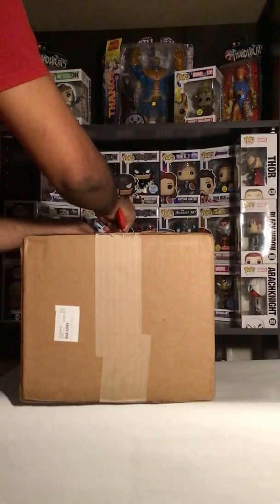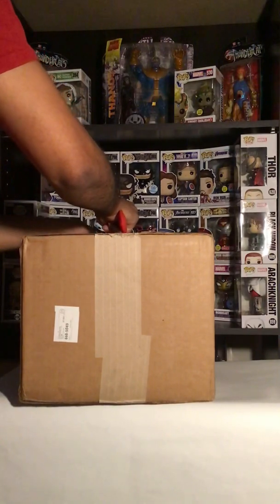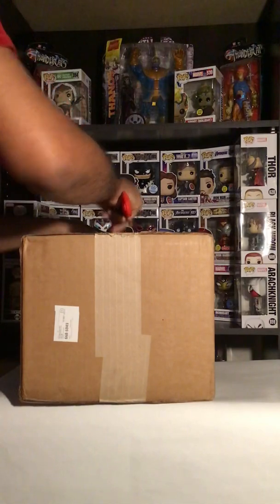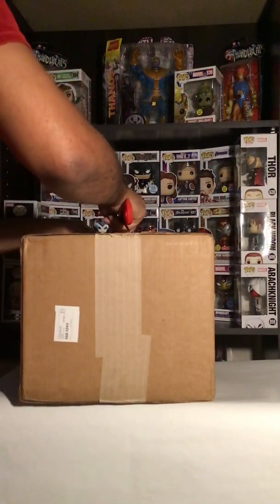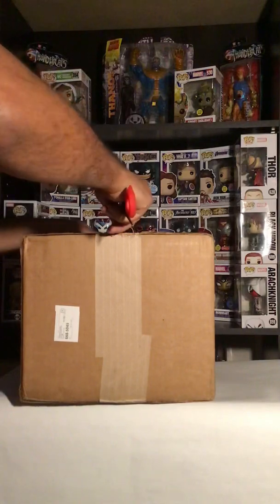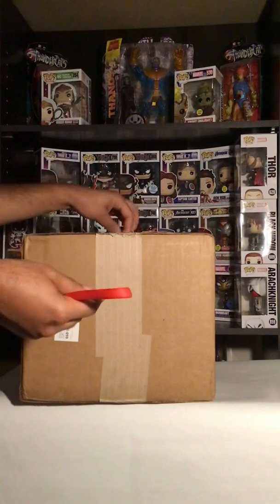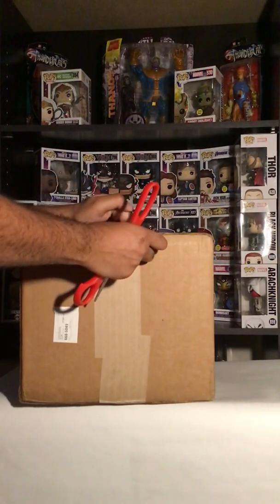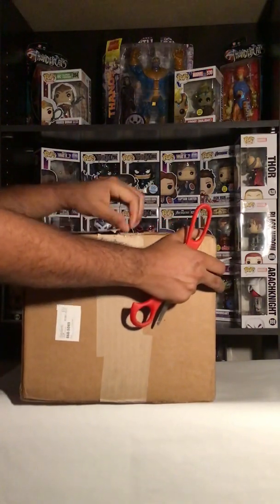Simply cut down the middle of the tape, like so. And be careful, you don't want to go all the way through. That's why I use the scissors, because I can just hold it like that and use the tip. You obviously can use a box cutter. A box cutter might be easier, because you can just stick out the edge and it's not going to go through because the box cutter is keeping the blade from going any deeper. And then you just simply pull and it pops open just like that. Boom.